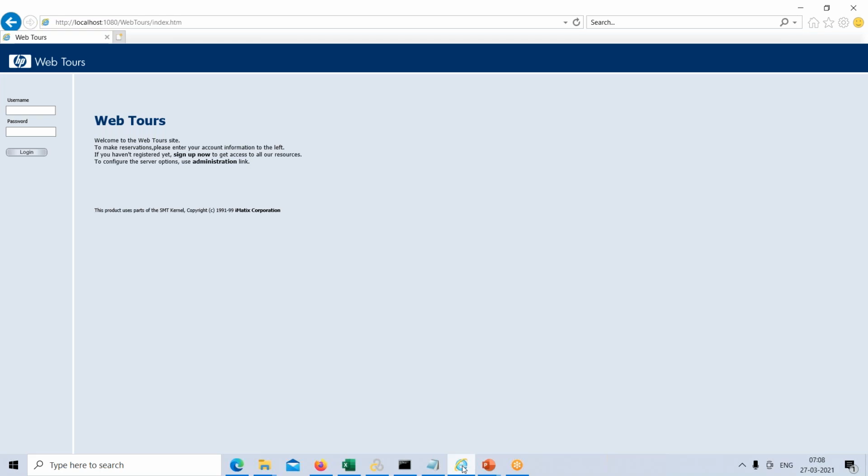Generally, what would a tester do? They validate the functionality, right? Functional testing is all about validating the functionality. So what is validating the functionality? For example, if I want to validate this particular login, there is a sample website over here. I want to validate the login functionality. What would I do first?